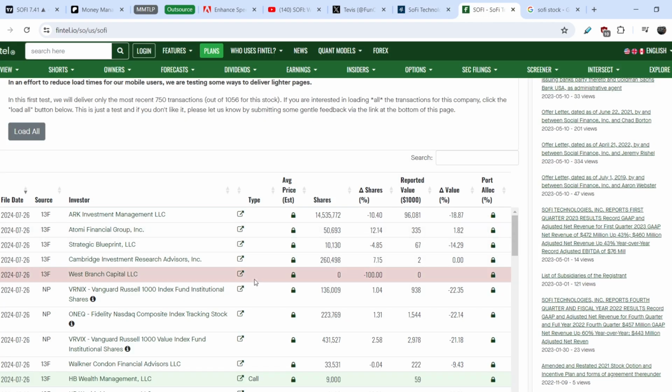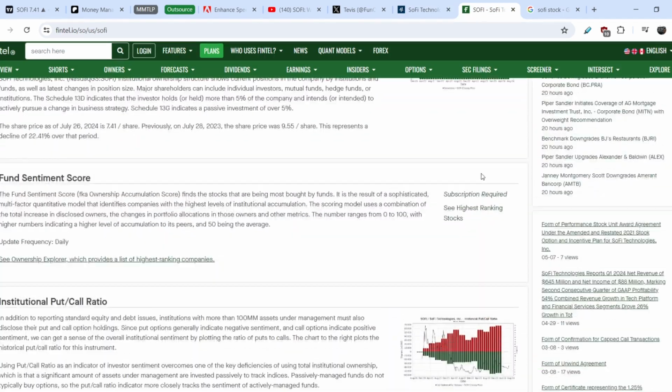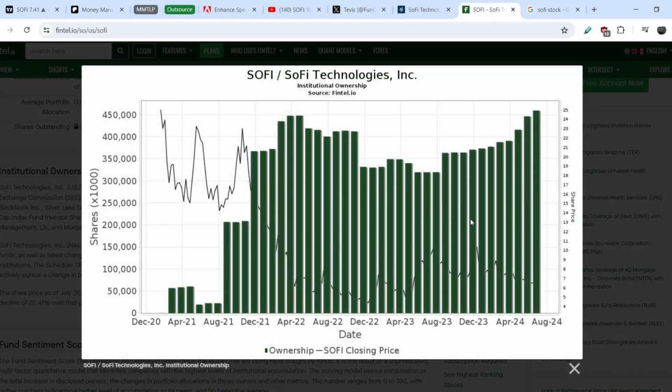of weeks. But if you take a look right here at the list of institutional investors, first of all, I want to draw your attention again to this chart. It is the SOFI Technologies institutional ownership, and the most recent bar represents the number of shares which belong to institutional so-called smart money investors. You can see that this number is the highest one among all other months on this chart. This means more and more institutional investors want to have SOFI in their investment portfolios.